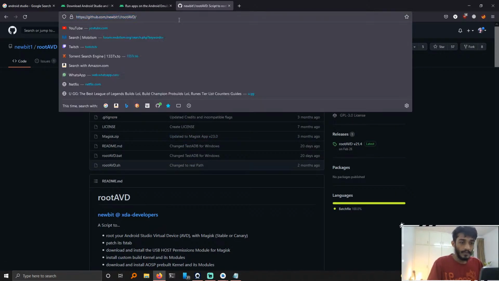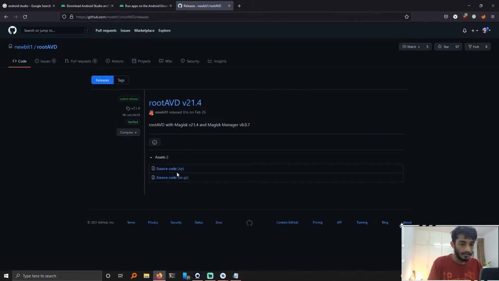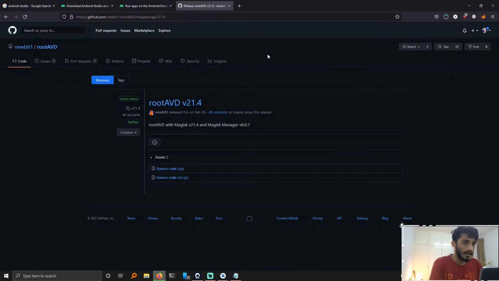This is the first tool that we're gonna use, and the only tool I think. Go ahead and open up the releases section and download the ships. I don't want the source code. Is it downloading? Why is it not downloading? Am I missing something? Is this really what I want? I don't think so.